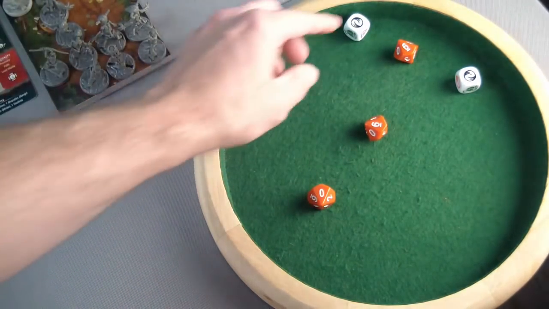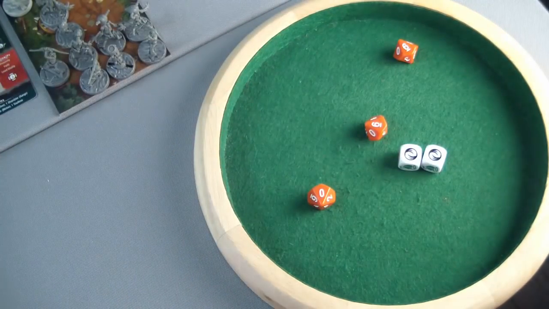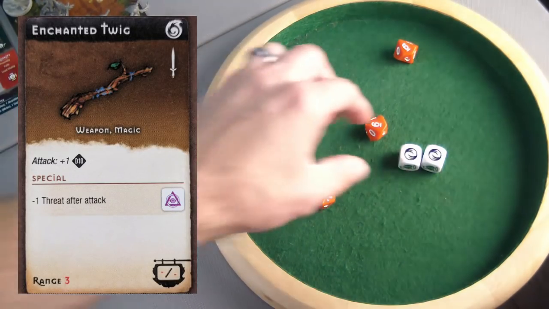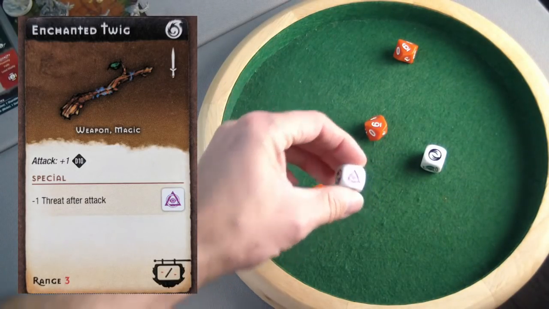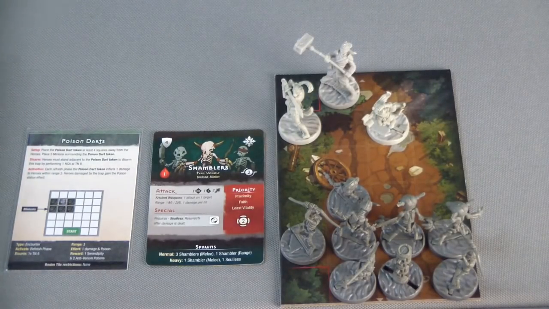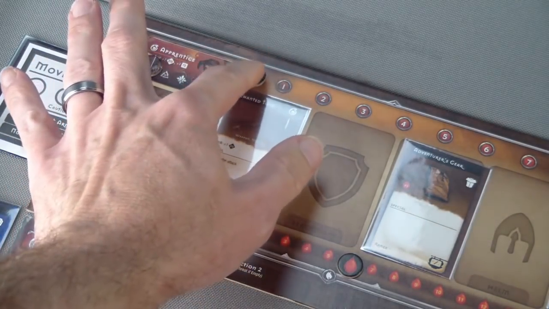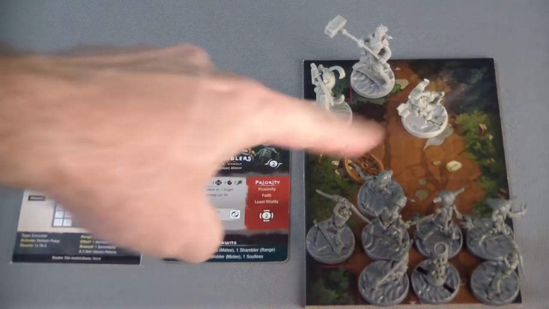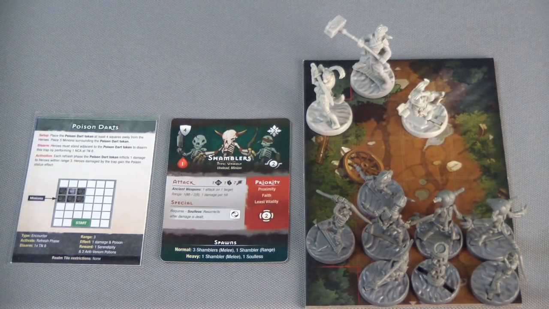A 6, a 6, and a 0. And she rolled 2 darkness symbols, so she didn't make any of her fate die recipes. On the enchanted twig, it would take her threat down 1 if she had one of the arcane symbols come up during her roll. The attack was successful, so that minion, that Shambler, is taken out. Because of the damage she did, her threat is now at 1. We're clearing some room for us here, but again, we can't really move forward because of this poison dart trap.